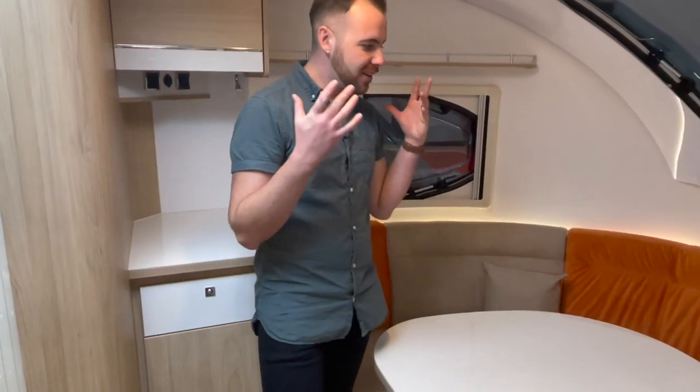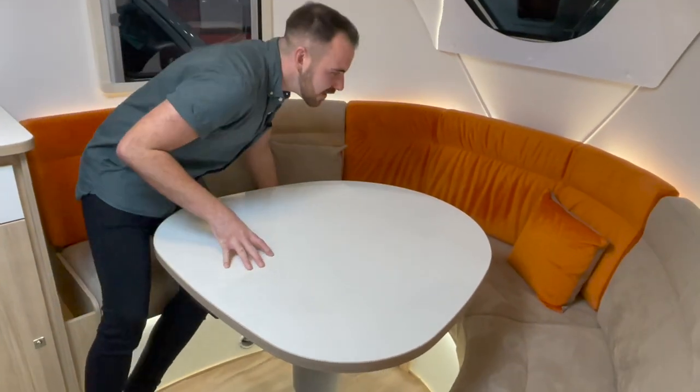Immediately stepping into the Mansell, you are instantly drawn to this really unusual front end. It's almost like a restaurant booth, and this is a feature of the caravan that I've always loved since I very first saw the design. You have this huge window which lets in lots of light, and these small shaped side windows which can also be opened. You'll notice a lack of curtains in here, which is very much a European vibe. I love a bit of orange, so I am delighted to see this orange interior scheme here — it's warm, it's cosy, and it feels bright. There's lots of ambient LED lighting around the backs of the sofas, underneath the worktops in the kitchen, above on the ceiling, and even illuminating the top of the cupboards. It seems Mansell have really gone the extra mile to make sure that this is an impressive, bright and cosy space.